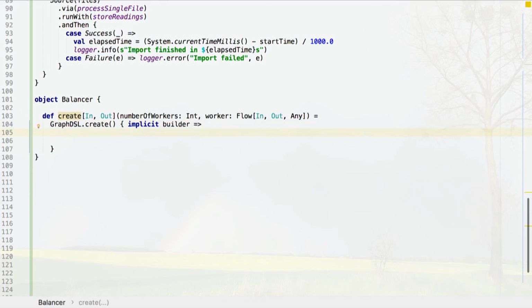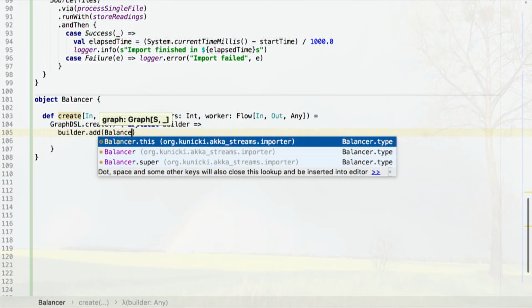And now we are going to do two things. First of all, we'll be using two built-in stages here, one for balancing the work and the other one called merge to combine all the results together and emit them downstream. So we're using builder add to add a built-in stage to our graph.